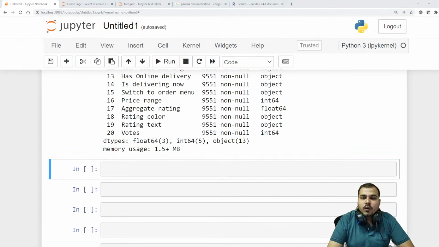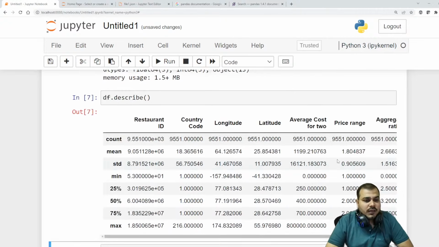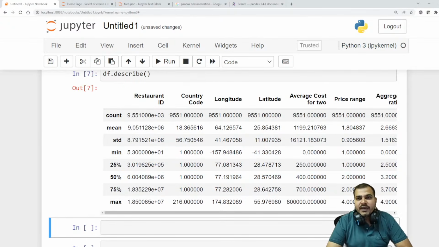Okay. Now coming to the next step. Now let's see what we can further do, what actual information we can come up with. There is also an inbuilt keyword called describe. Many of you have attended my statistics sessions.